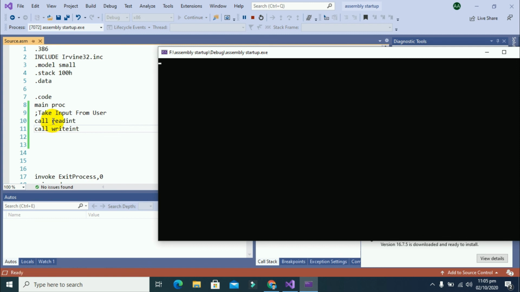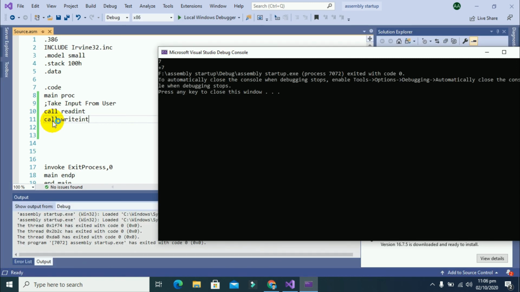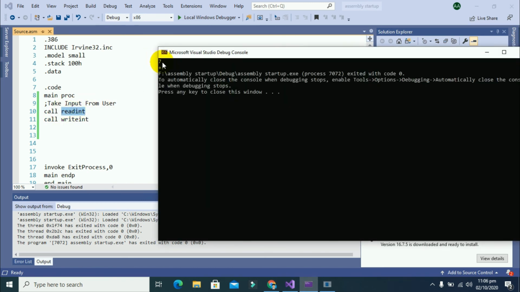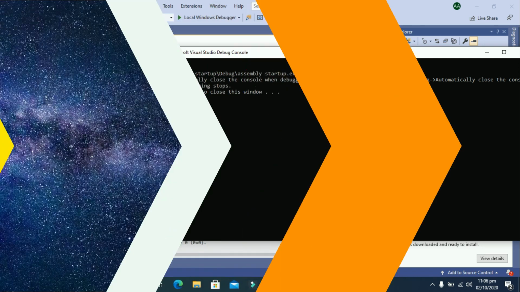So let's type, and here the second command is WriteInt, that displays it. First one is ReadInt, which takes input from the user, and second here we have WriteInt. WriteInt will display an integer value on screen.